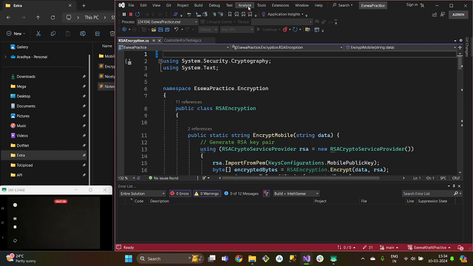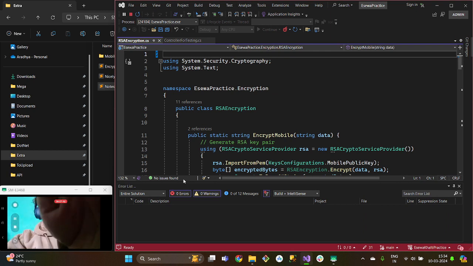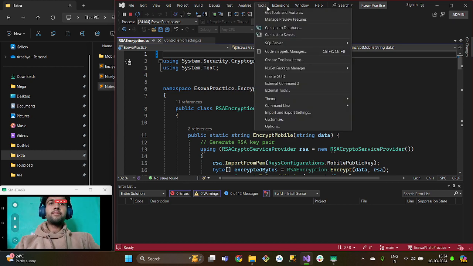Guys, so I've solved the error. I still cannot figure out where I can see the compile time error.